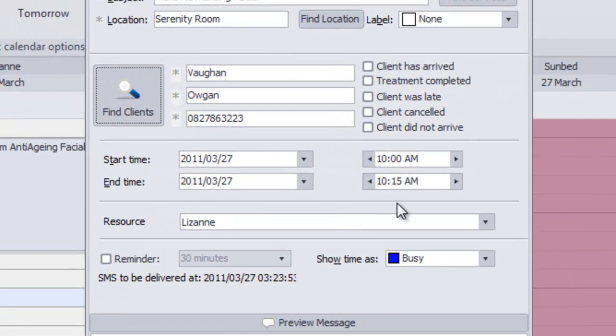What we can do in the next step is alter the start time and the end time, but I'm going to show you a faster way of doing it. Rather than altering these buttons, there's a quicker, easier way, and I'm going to show you a shortcut a little bit later. So let's leave the time for now.